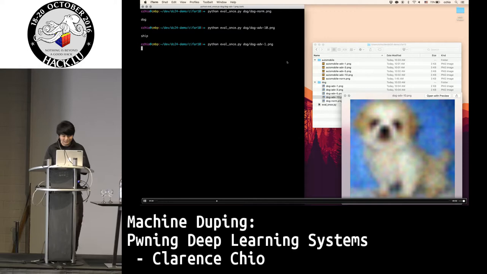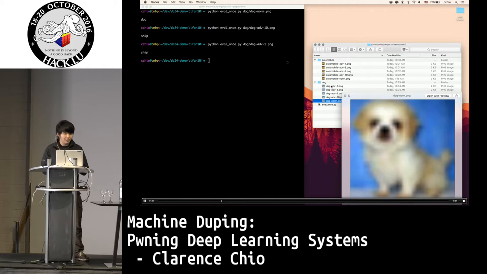This is just the standard pre-trained model that you can download from TensorFlow, and you can see that you can generate images that trick these models that are trained using Google's own engines. They have been trained using GPUs for thousands and thousands of hours, things that I would not be able to afford on my own AWS account.